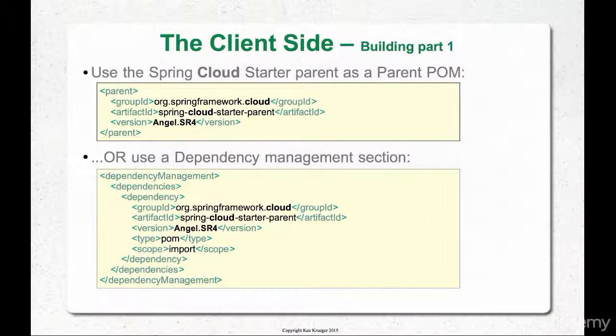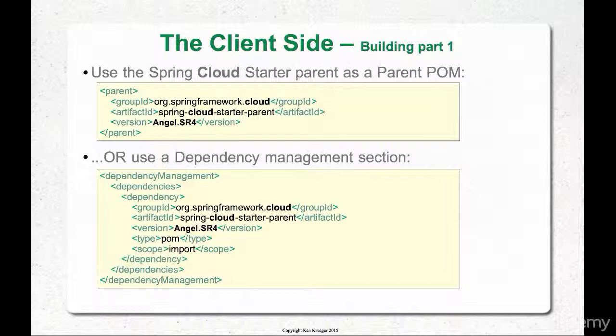On the client side, you can switch the parent POM by doing the same Boot to Cloud replacement as we did in the server. But this might not be desirable in every conceivable situation. It is likely that you may already be using the parent POM for a different purpose. So, if you would rather not change the parent, just add a dependency management section with the Spring Cloud Starter parent. The end result is exactly the same in terms of the Spring Cloud behavior.